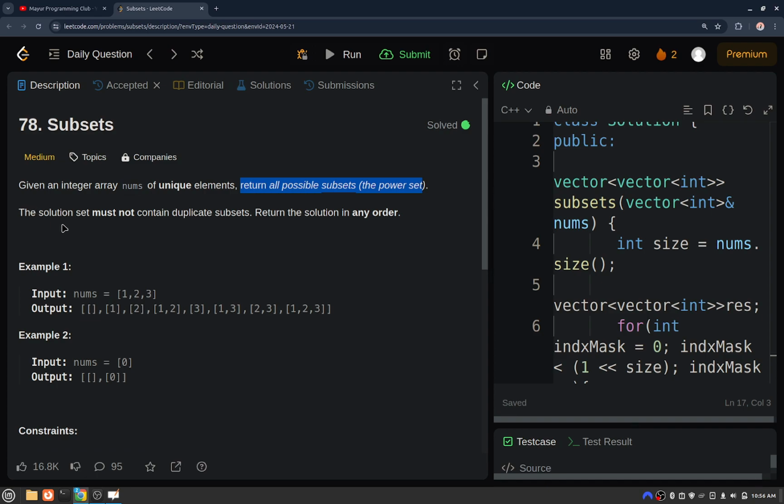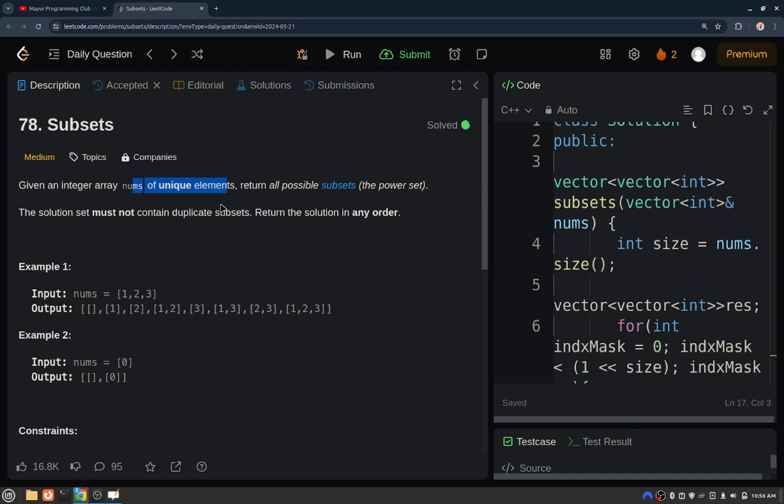The solution set must not contain duplicate subsets. It is to be noted that the solution set should not contain duplicate subsets. It will obviously not contain duplicates if you are picking each element only once, as per the definition of a subset, because all the elements in the array are given to be unique. So there is no chance of generating a duplicate subset.